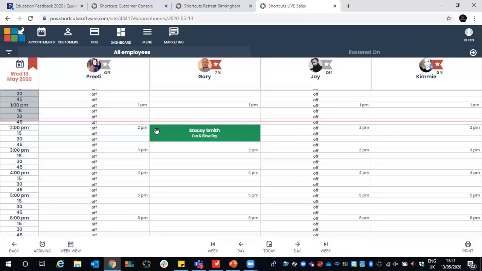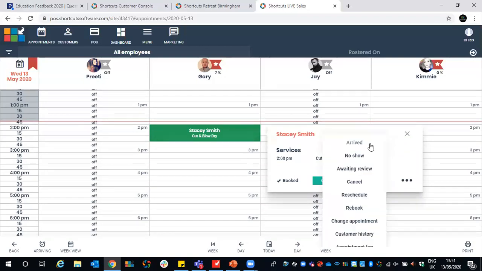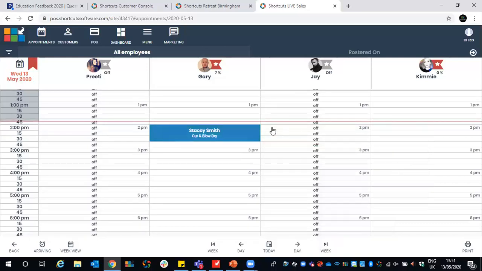Now you may be thinking, what about if I'm doing this on a phone or a tablet? Can I right click? Can I arrive my clients? Yes, you still have the majority of those commands. However, as you can imagine, as we don't have a mouse plugged in, there's no need to right click. So all we're going to do is tap onto the appointment, and you'll see this brings up the touch tip. In the bottom right hand corner where we have these 3 dots, commonly known as an ellipsis, we can click onto the 3 dots, and this is our right click command. We can now arrive the client, and of course it turns the appointment blue.